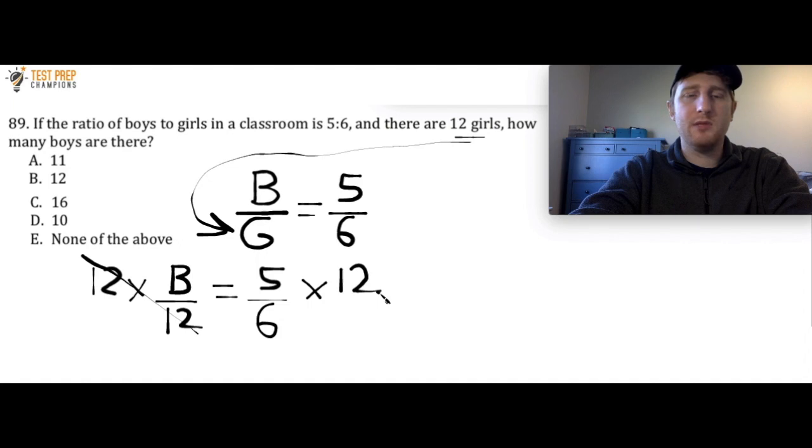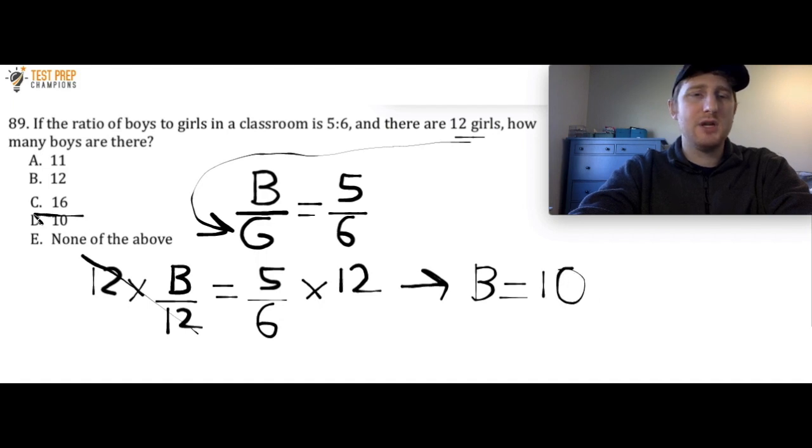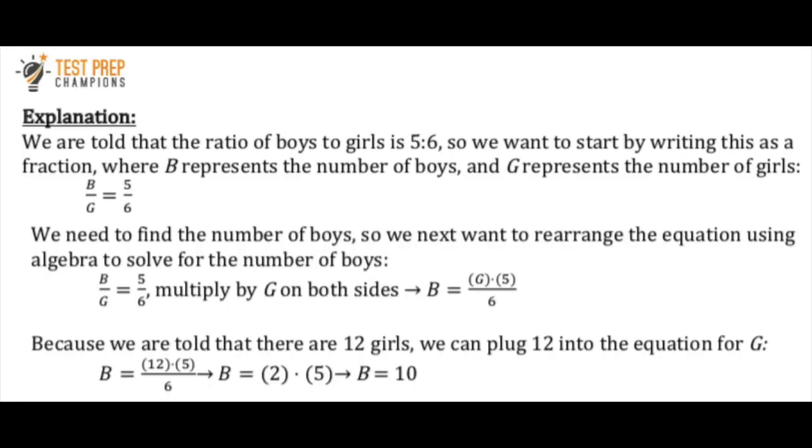You're more than welcome to just throw this in your calculator. You can do it by hand, or in your head if you're so inclined. However you want to do it, you'll find that the answer here is 10. The answer is D, 10. Let me show you the written solution. I typed this out for you. You can pause the video, take all the time you need to study this, and when you're ready, we'll move on to the next question.